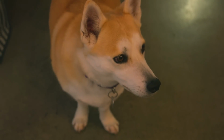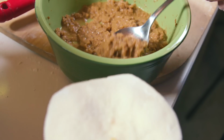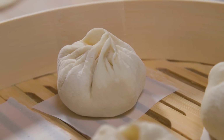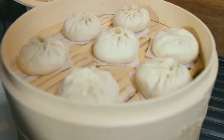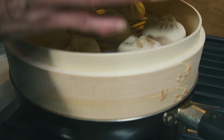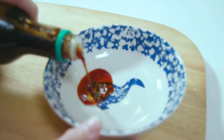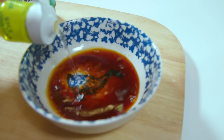Kiwi is certainly interested in all the action in the kitchen today, so we'll make sure to make her a special bao zi with some dog food. Fill a wok or pot with water and place your bamboo steamer on top of the bao inside. When the water starts to boil, let it steam your bao for another 20 minutes. Our dipping sauce is a simple mixture of soy sauce, vinegar, and sesame oil.